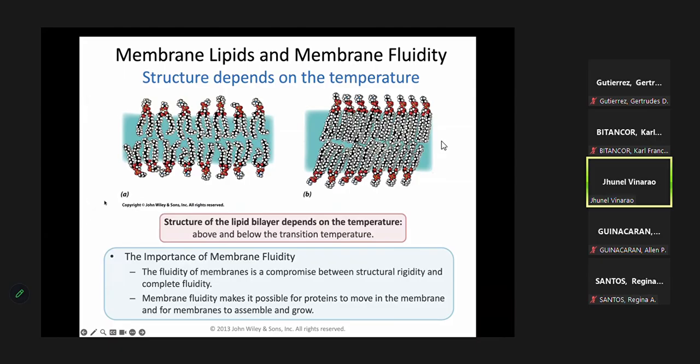Many make mistakes here. Oh, B, B, B. Someone answered A, B, A, B, B, A, A, A. The A answers are increasing. Of course, just kidding. It's very obvious, no? Figure B is more solid because they're more intact. So the movement in B is constricted compared to figure A.